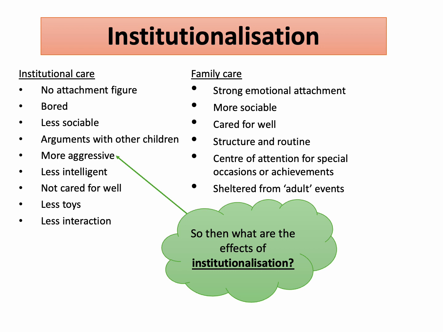Okay, so we've got some effects of institutionalisation here. The differences being there's no primary attachment figure. Children are likely to be bored and less engaged in social activities. They might struggle developmentally with their intelligence, and they will possibly experience a loss of toys, a loss of interaction with other humans, compared to being raised in a family home.